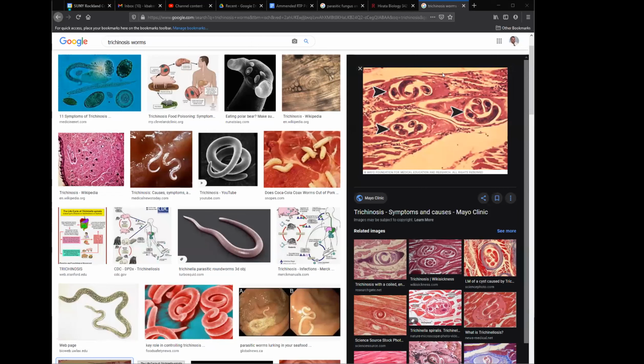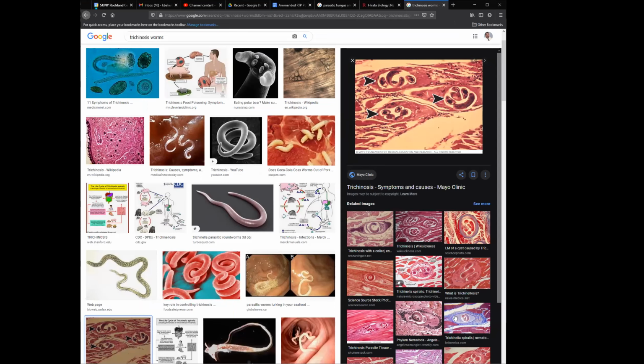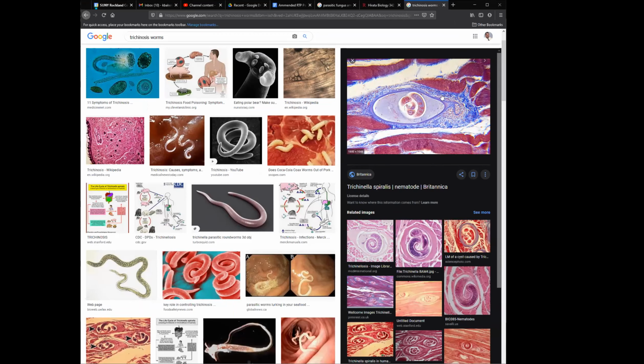And of course, I would be remiss if I didn't mention trichinids. And I kind of did leave those out. And those would be things that end up causing trichinosis. Basically, you're told never to eat undercooked pork or more recently bear because of trichinosis. And what you end up seeing are the worms themselves. They look like this or they look like that. And they end up getting into the muscle tissue where they form these cysts. And so it's incredibly painful. It's incredibly hard to get rid of. And yeah, you could die from this kind of condition, right? And that's literally the worm in a cyst in the muscle tissue.